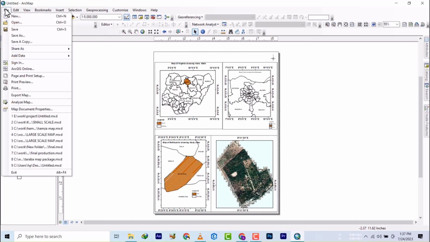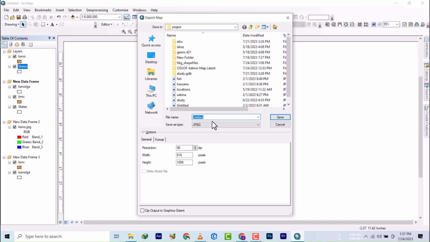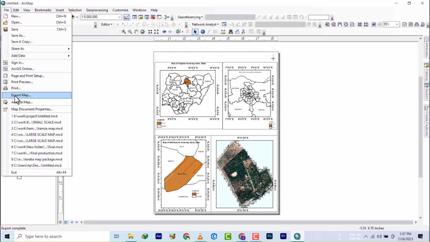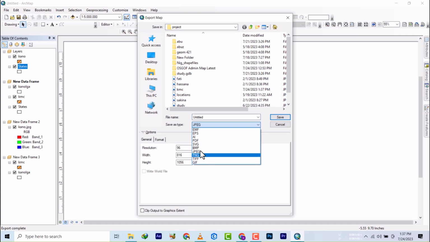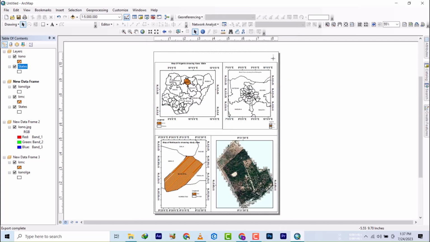So right click on the file and then we export map. So we're going to export it either as a PDF or as a JPEG, depending on what your client wants. So I'm going to do that as JPEG, and I'll also do that as PDF. Okay, that's exported. So I'll go back there, export, and this time I'm going to put it as PDF. Then I'll still put KMC. So just finish exporting.